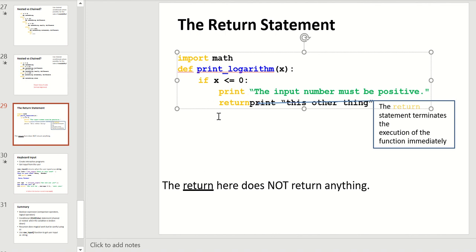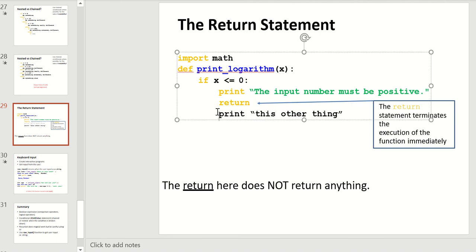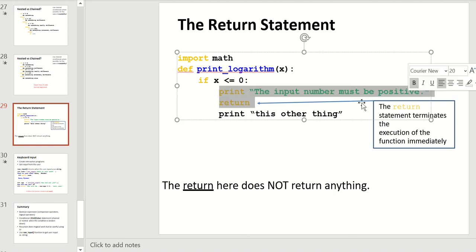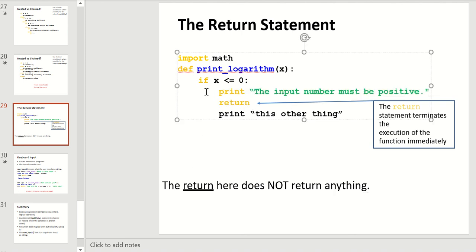So here, the return would prevent the function from trying to calculate a logarithm for a negative number. So it just tests a condition.